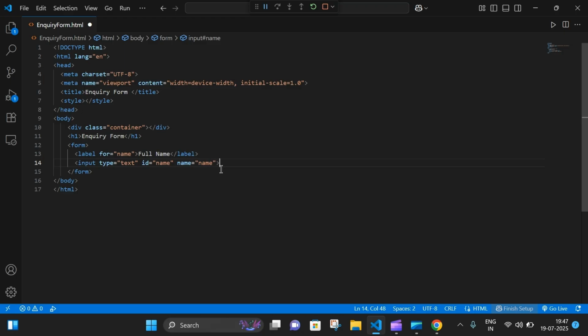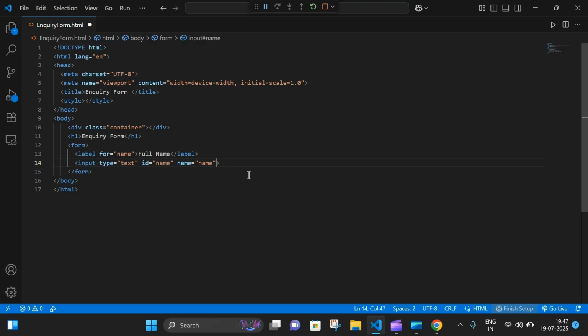This name attribute is used to identify form data after submitting to a server. After submitting, it will give a label for each input. For example, if the user types the name as Riya, it will be like name colon Riya, email and so on.